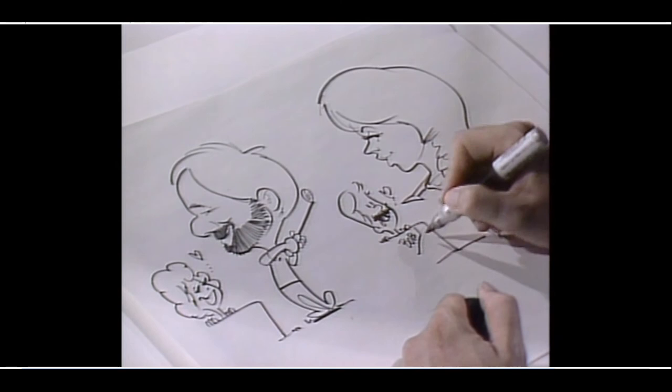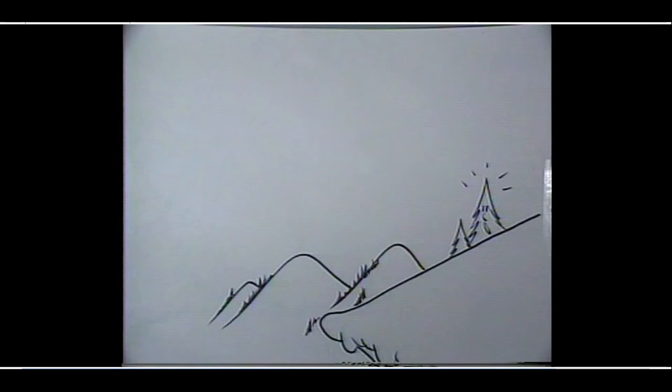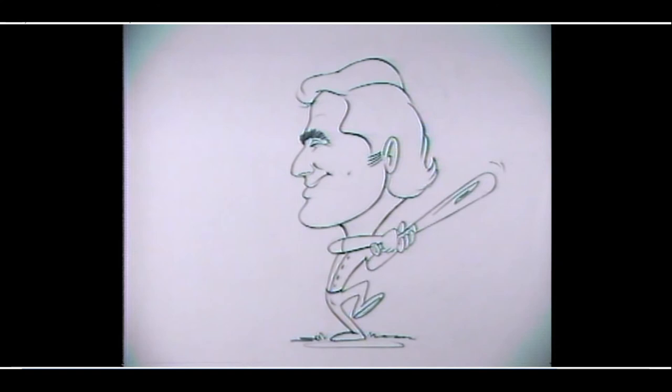Violent, painful, or tragic themes are funny too. Like a skier going off a cliff. Getting hit with a ball. Or missing a putt.